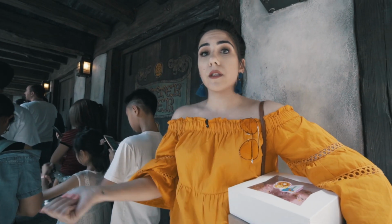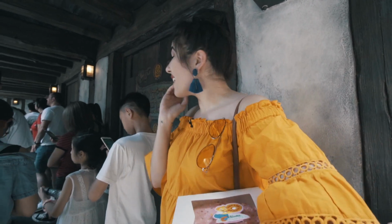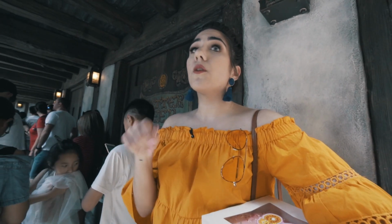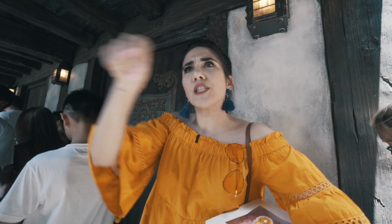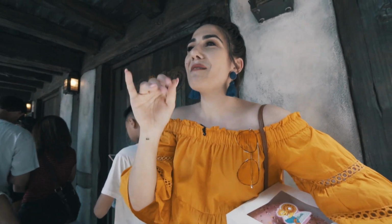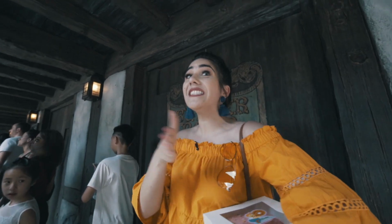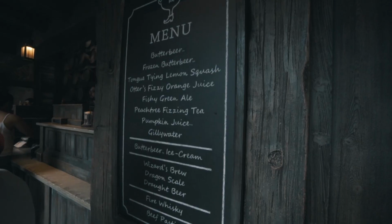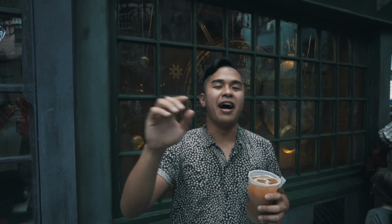In Diagon Alley, they have all the specialty Potter drinks. They serve some of the specialty beers here. So you've got alcoholic, non-alcoholic, and I've had pretty much everything here. Today we're going to do the peach tea. Peach fizzing tea. Hear me out, peach tree fizzing tea. So right now we're trying out the peach tree fizzing tea from the, what was it called again? Hopping Pot.